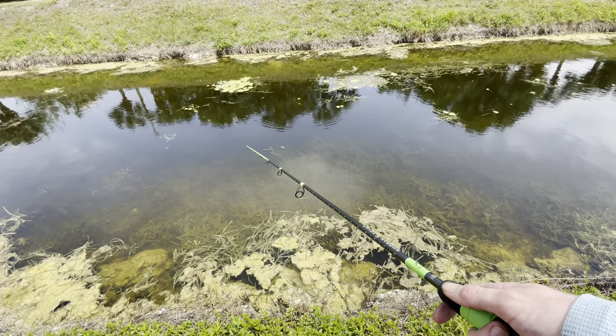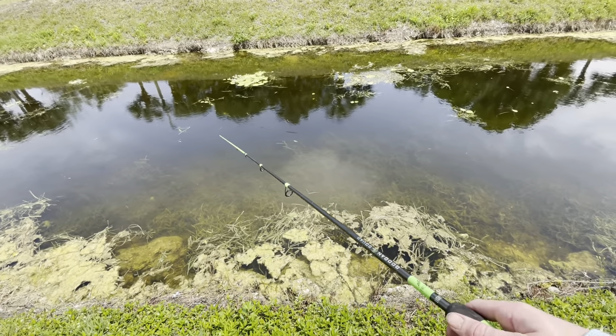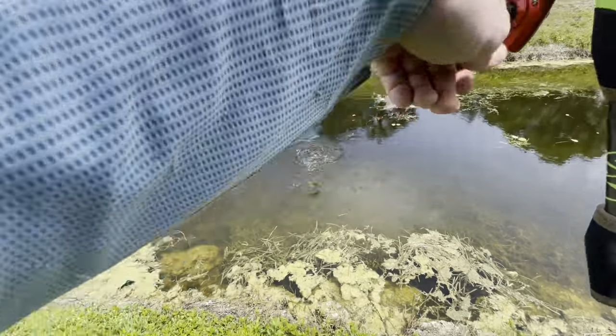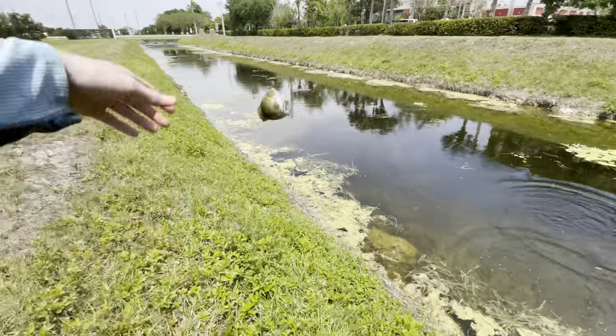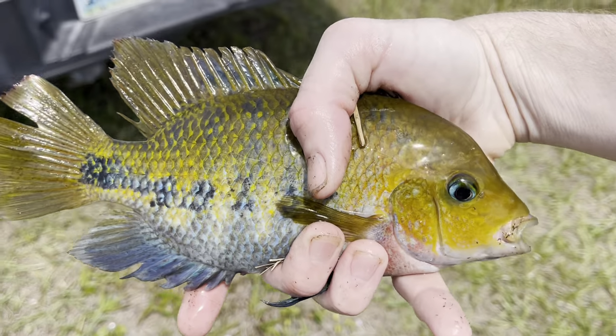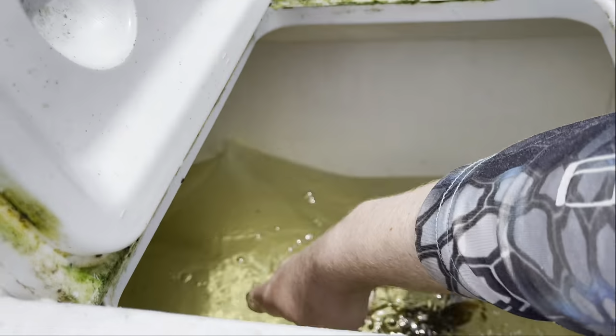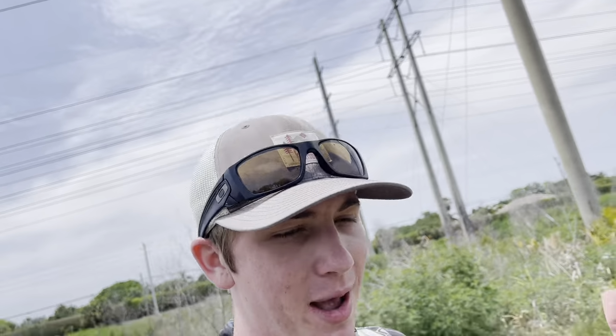Oh man, no, I don't want a Mayan, bro. Oh, baby Vieja, got him. Nice, we'll take it. Definitely not as good as the other one. Check out the blue eyes on this one. This one's gorgeous. I lost track. I don't even know how many we have. I think maybe five. We'll get another big male, guys. Don't worry about it, but that sucks. As soon as I said, please don't come off, he came off.